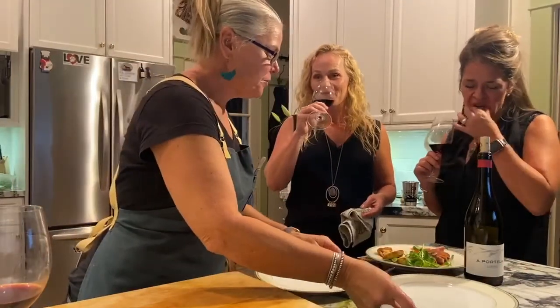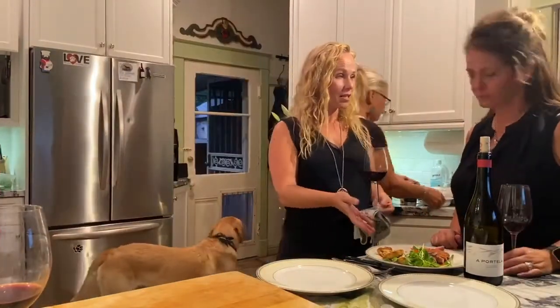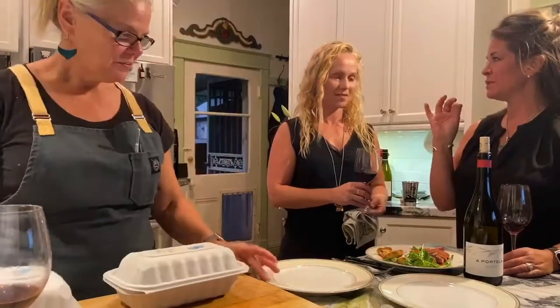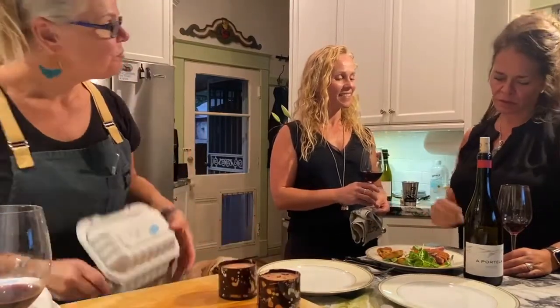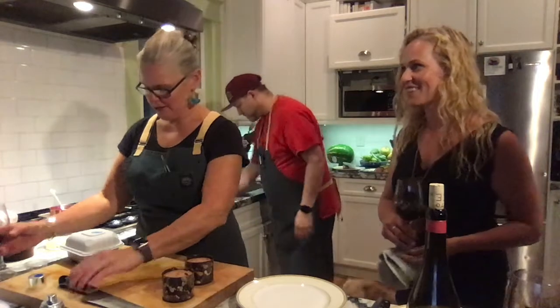Well, fun. I do love all the different textures that go into it. And super fun visually. This is art on a plate. It's one of the most beautiful dishes. The rose petals are so fun because they're actually a little thicker than I thought they'd be. They've got more texture to them, and same thing with the shoots. I'm so glad you guys liked it.